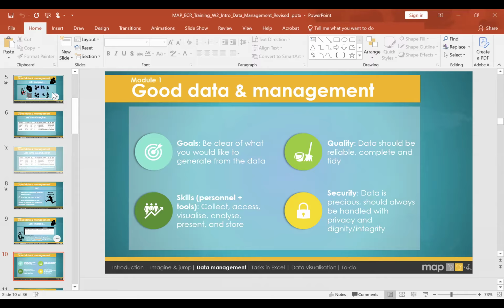But the other thing that you should also carry in mind is quality. Data should be reliable, clean, and tidy. So how can you ensure that the data set you have is complete, reliable, and tidy? Again, you can start this at the very beginning when you're planning your research study and developing your data collection tool. You can program it so that the interviewer has to make sure all the questions have been answered.